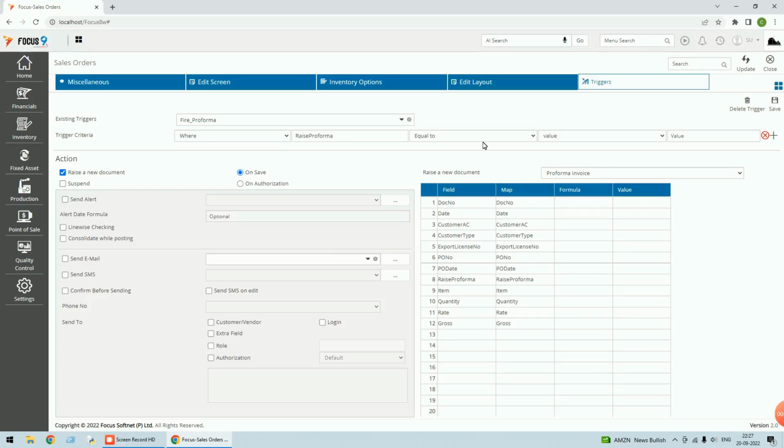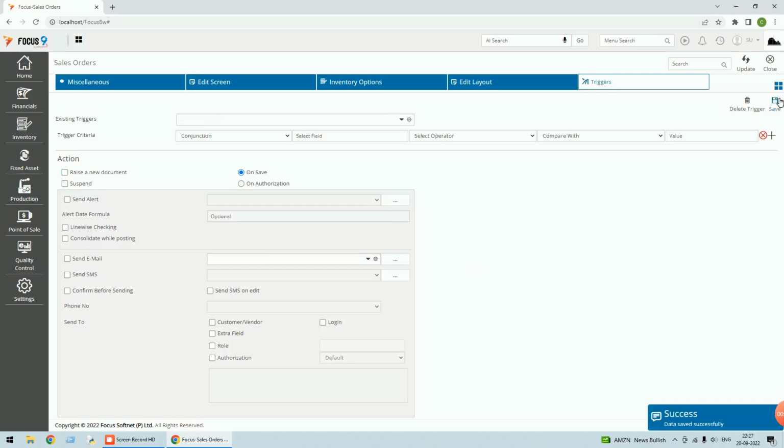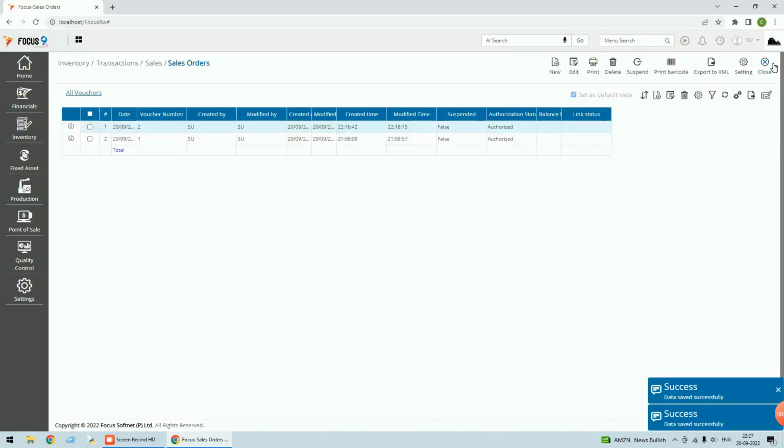I am editing the same trigger where raise proforma is present. No, is present is not there. Equals to value, yes. Save trigger, update, close.